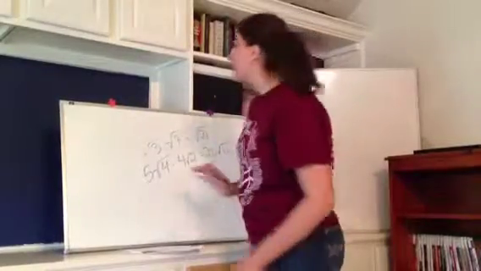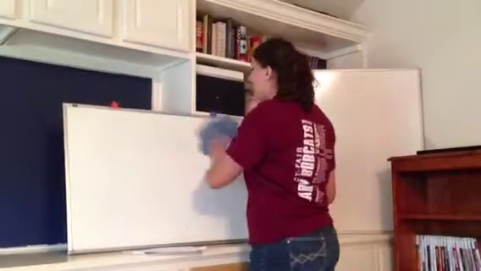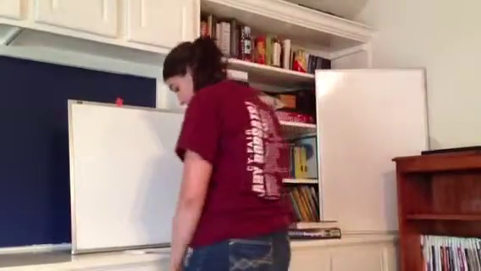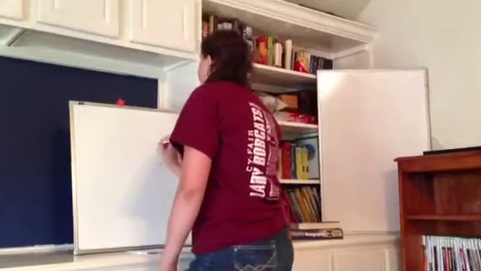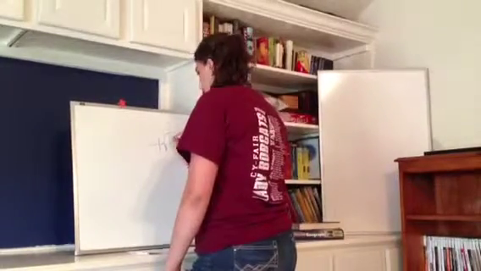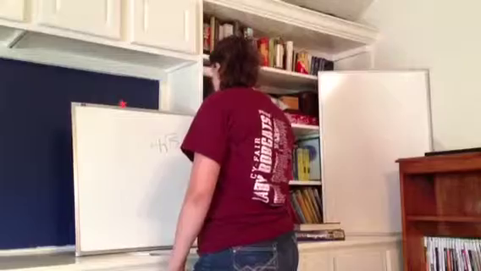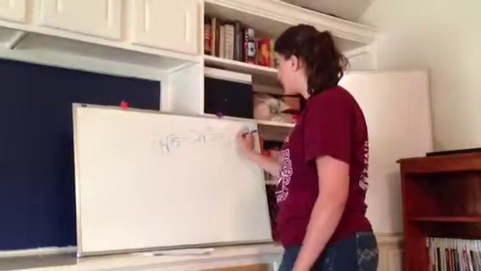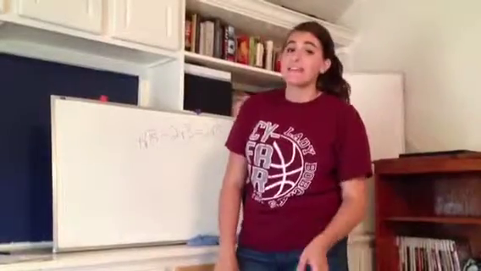Okay, so wait, how do you divide? How do you do that? Again, it's very simple. You divide the numbers outside of the radicals by each other and the numbers inside of the radicals by each other. For example, 4 square root of 15 divided by 2 square root of 3 is 2 square root of 5. That's it? Yes, and again, make sure your answers are in simplest radical form. Otherwise, it'll be wrong.